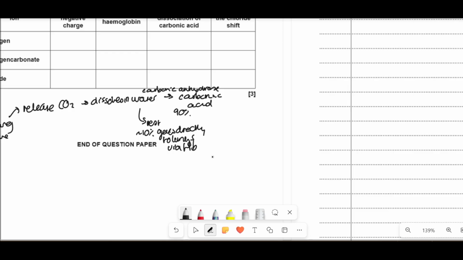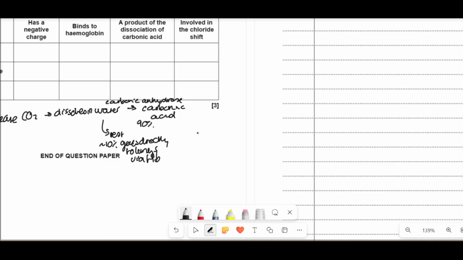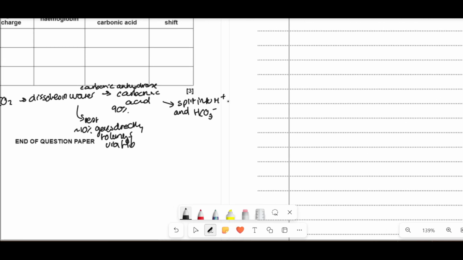So if that goes directly via the hemoglobin to the lungs, let's talk about the journey of that carbonic acid. This carbonic acid is H2CO3. It will split into protons, H plus, and what we call hydrogen carbonate ions, HCO3 minus. An increase in H pluses decreases the pH. We want to do something about that, because we don't like having too much acid in our blood.